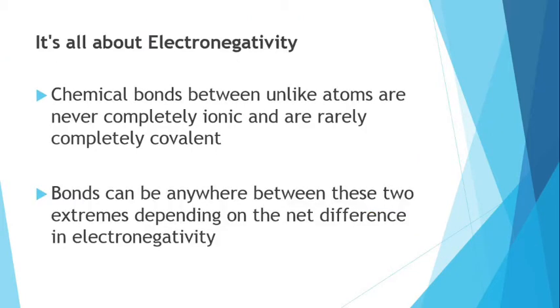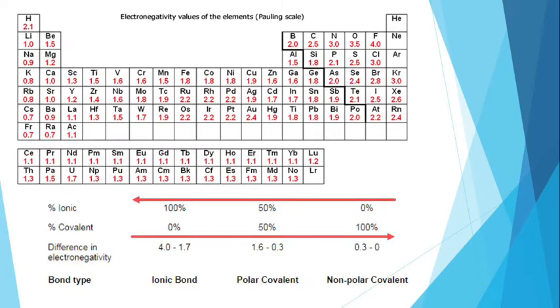Now, with the different types of bonds, it all comes back to electronegativity. And this is just saying that it's not black and white. There's some gray area in between. And we can really better see that at the bottom of the page under that periodic table. We have these different specific names of our types of bonds: the ionic bond, polar covalent, and nonpolar covalent. And I think drawing these arrows in by those percent ionic and covalent labels helps you see the sliding scale, the fact that we can lie anywhere on this line, this arrow in between pure ionic and that polar covalent bond. So it's not just 100%, 50%, or 0%.